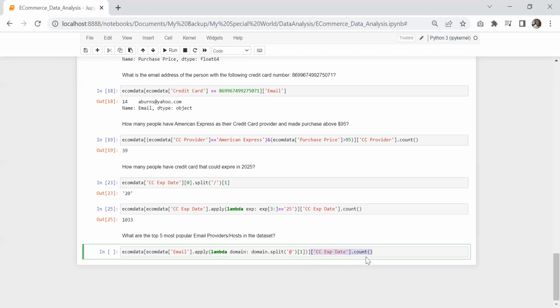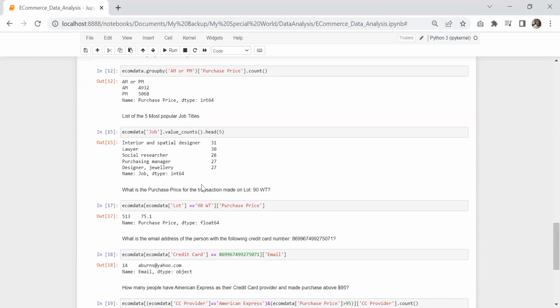We want it to now be in the top 5, similar to what we did here to get the list of the 5 most popular job titles. So we are still applying the same method. The key ingredient here is value underscore counts. So we'll still apply that.